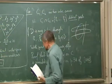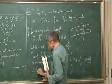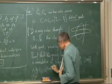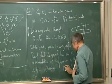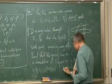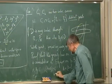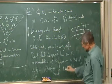So in other words, if I've got A, B, and C, then I can try to calculate A plus B first, and then C, or I can calculate B plus C first, and then calculate A plus B plus C. Right, so associativity should mean that these two are equal. So we want these to be equal.